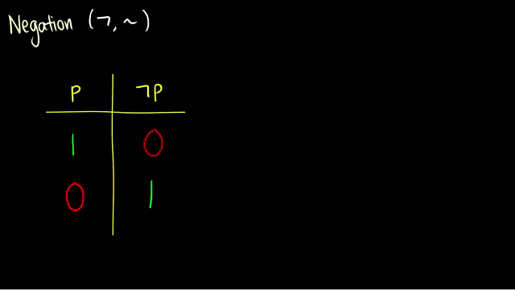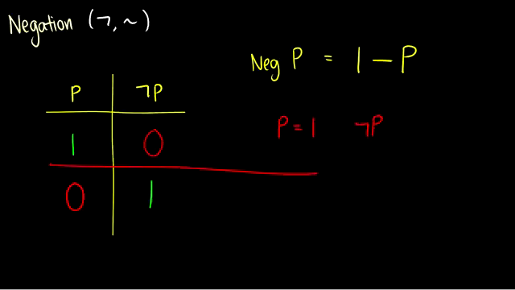So we can see that what the negation does is neg P just takes the value of P, or should I say it takes 1 and then subtracts P. So for instance, if P is equal to 1, as in the first row here, then not P is equal to 1 minus P, which is just equal to 0. So that's a nice mathematical way we can find the value of the negation.